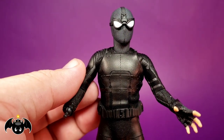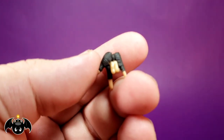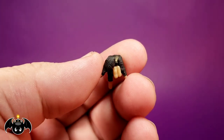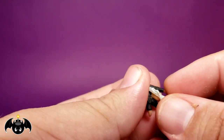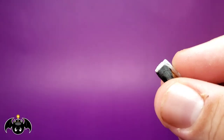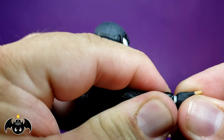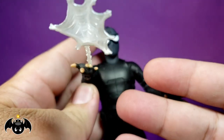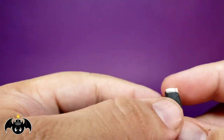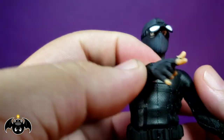Okay, and for any of you that don't quite know how these webs work, you're going to get things like a flipping hand right here. And you see that they have a little cut right there where the fingers are. You're gonna take this and just rest it inside like that, so it goes in right there, and then you'll be able to put it on the peg. This is really hard to do on camera, get it in there like that, and then it looks like he's shooting the actual web. So that's really cool. I love how that whole system that Mezco has done for these Spider-Man figures. I just think it's really, really cool, so I like that a lot.